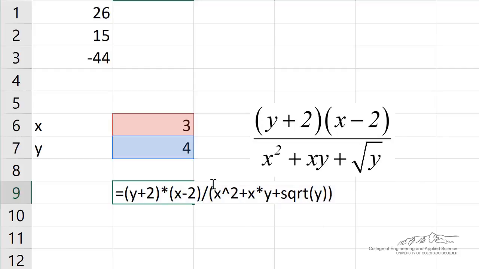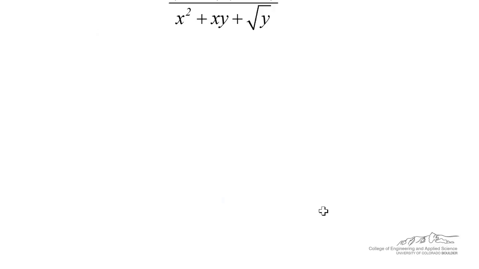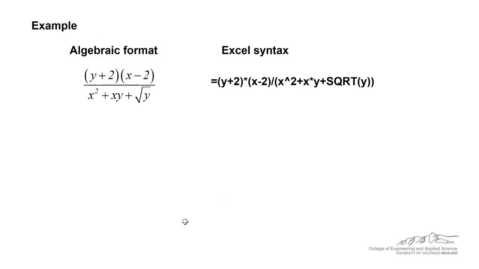So this is what it ends up being, Y plus 2 times X minus 2. We do the forward slash to denote division. The caret here denotes exponentiation, so we have X squared plus X times Y. The asterisk denotes multiplication plus the square root. That's a built-in Excel function. You'll learn a lot more about these built-in Excel functions in a subsequent screencast. So we take the square root of Y. You could also use Y to the 1 half power if you'd like. So when we press enter, we get the result.